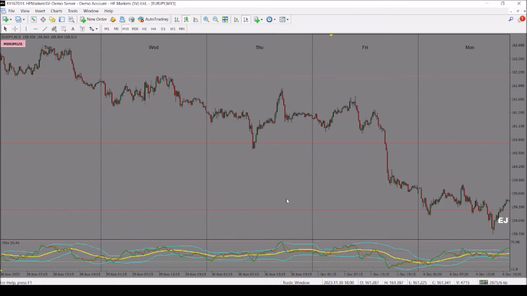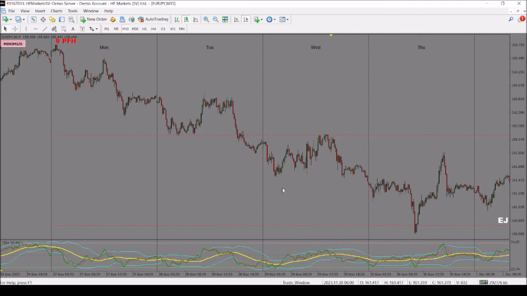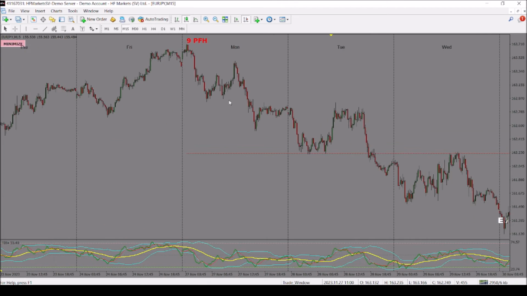So this is Euro against the JPY, and we can see the market is going up and is going down and so forth. This is how the markets move. They trend downwards, trend upwards, and they can as well chop. So what do we need? We need to find the trend, or we need to find a point that we term a peak formation high or peak formation low. What the Btmm dashboard does is it plots for us a peak formation high and a peak formation low.